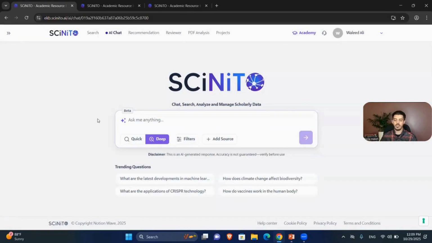The AI chat will limit its scope and searching capabilities only to those sources you've told it to, and it will give you a much more concise and focused answer to your various questions. So that is the smart search function, as well as the AI chat function, with all their various capabilities.